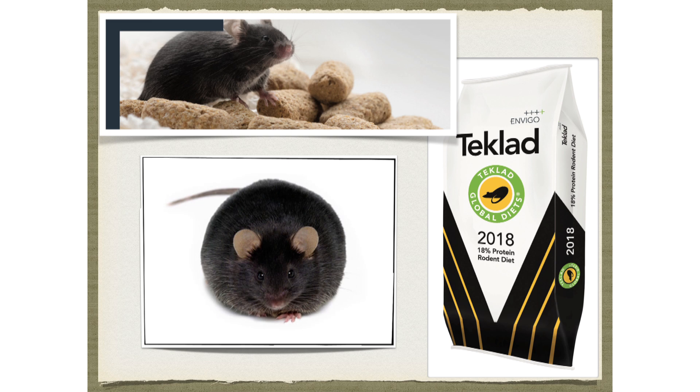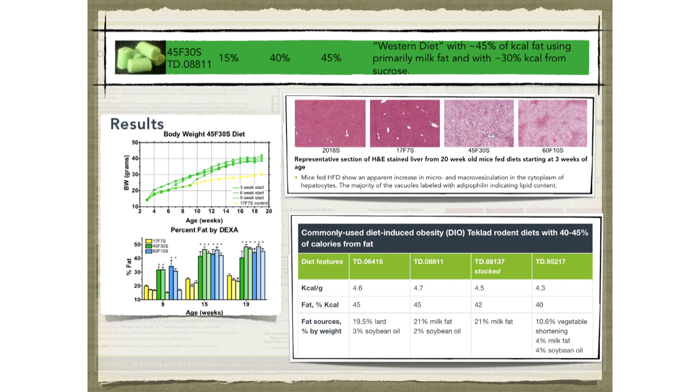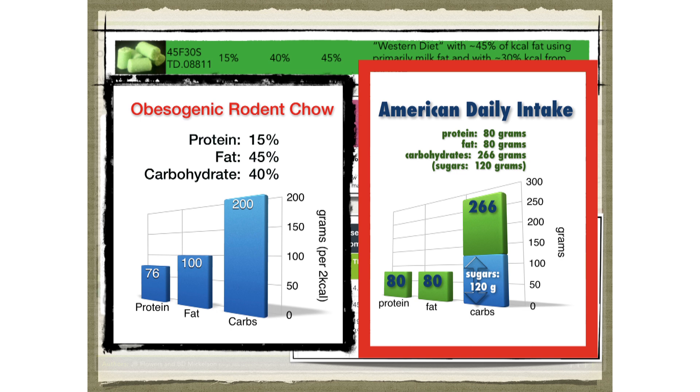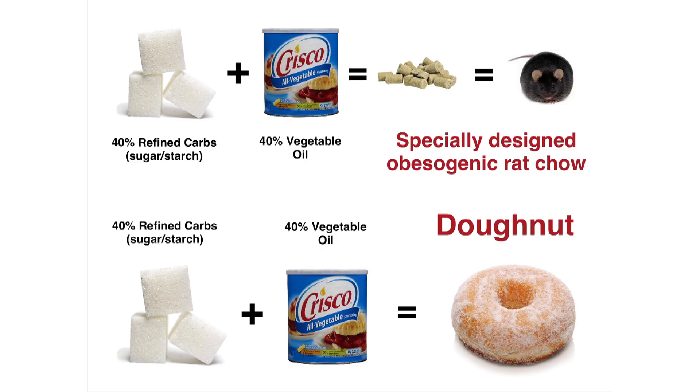Let's take this into the real world. Here's a company that specializes in obesogenic rat chow — they make chow designed to make you as fat as possible, as fast as possible: visceral obesity, liver fat, insulin resistance, diabetes, the whole thing. This obesogenic rat chow is very low in protein, high in fat and carbs — very high in carbs if you look at the grams. It's vaguely, eerily similar to the standard American diet. We know how to make both animals and humans as fat as possible: it's sugar and fat together. The obesogenic rat chow is a refined, processed, concentrated fat and sugar mix — usually corn starch and vegetable oil — low in protein and nutrients.